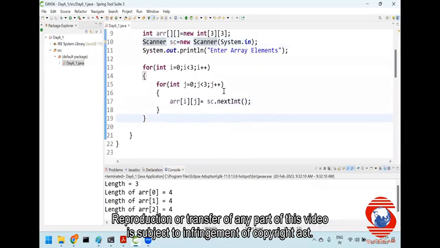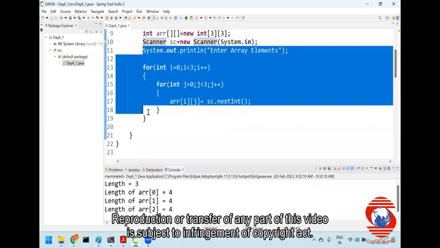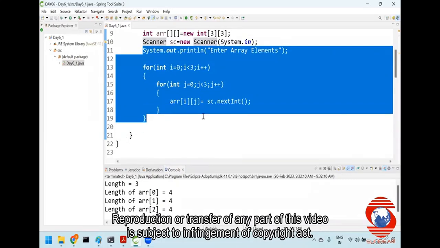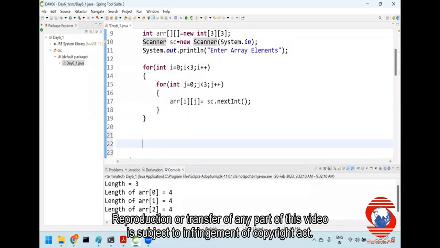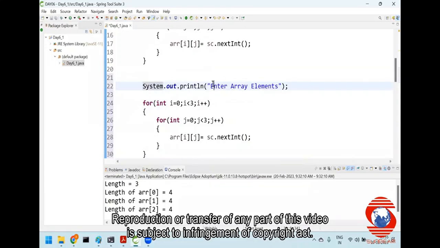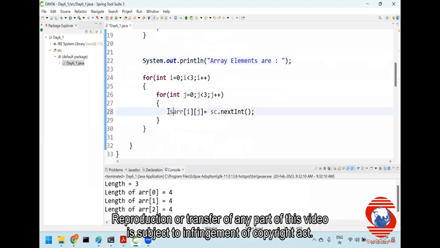Have you all understood how we have accepted array elements from the user? It's easy, right? Next, if I'm saying array elements are, so we will go for this and try to print System.out.println.